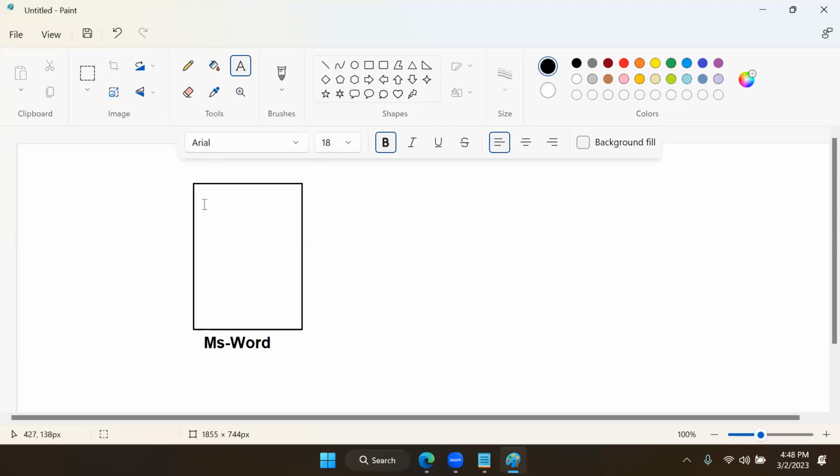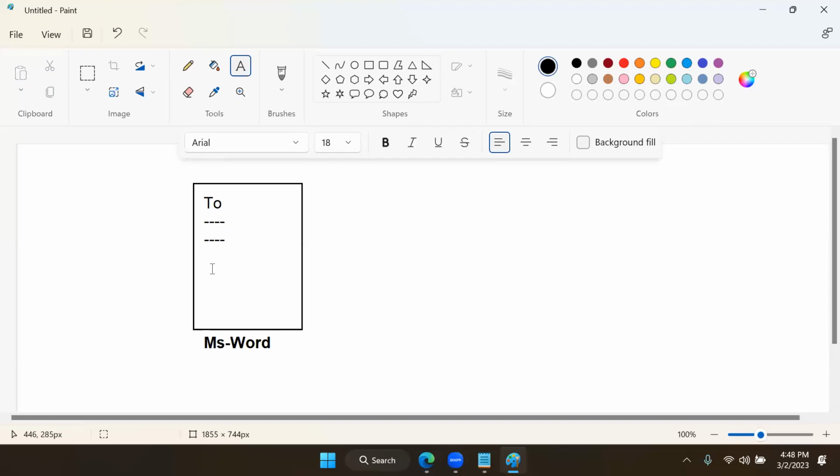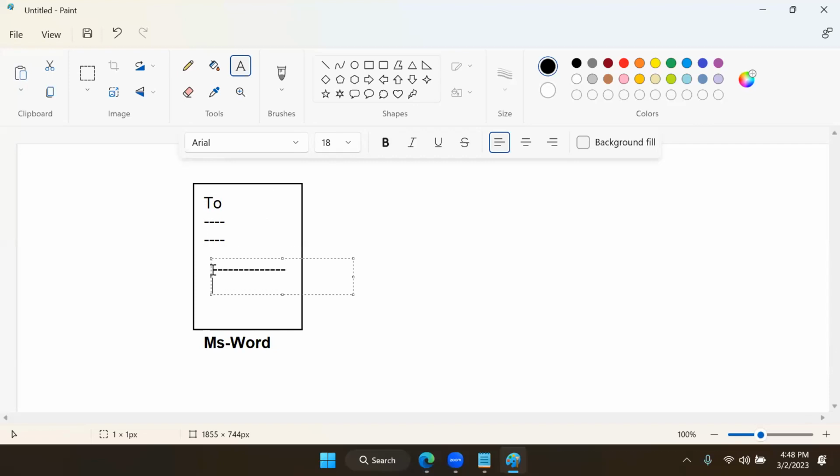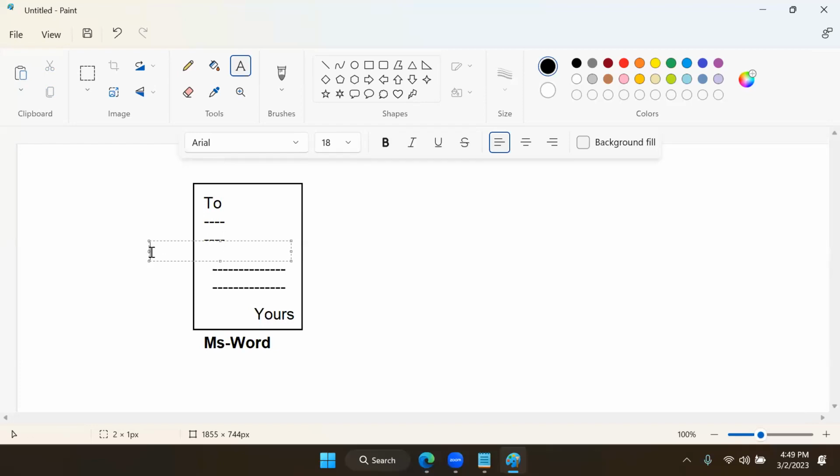For example, we designed a letter in MS Word, to some address with some subject, and suppose we are designing some content. We designed this on a page. In MS Word, we have a page. This page has height. I hope you know A4 size. Do you know the height of A4 size? Width and height.